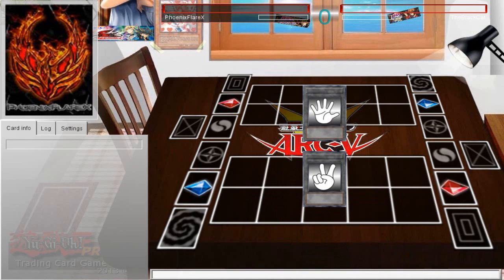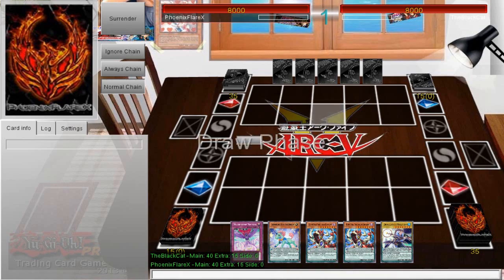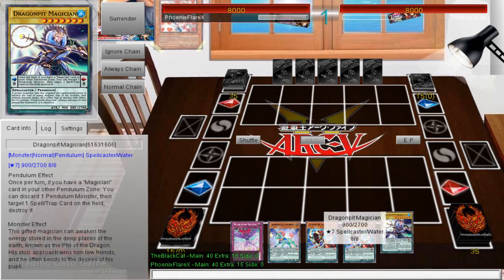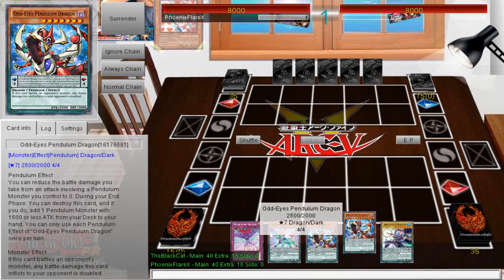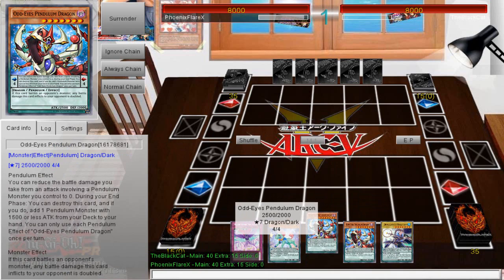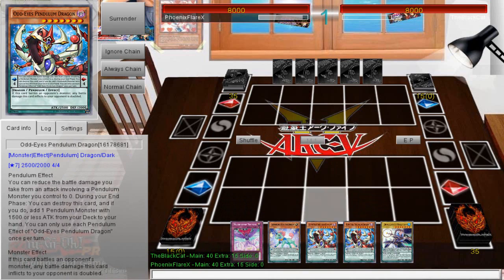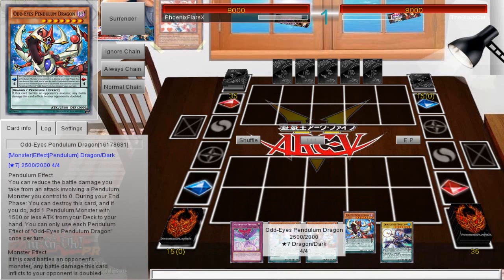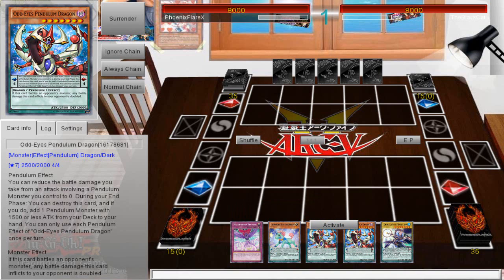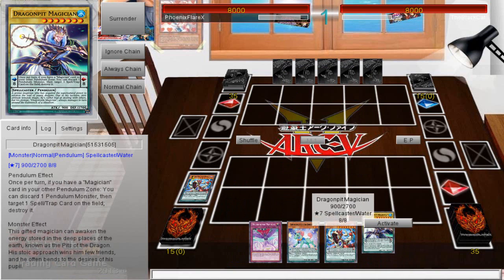Alright, so as per usual, let's see what we have going for us here. Awesome, I get to go first. That's amazing, that's always kind of the best. This hand is actually playable. I can summon Pendulum Dragon, but this would be so much better if I had something like Kirin, because then I could bounce a card potentially and then also have it backed up by Match Spectre Tempest. But as it stands, it's not what I'm bargaining for here.